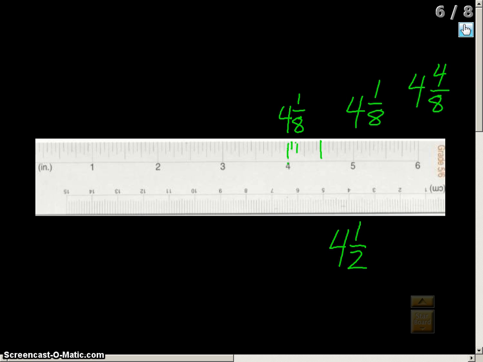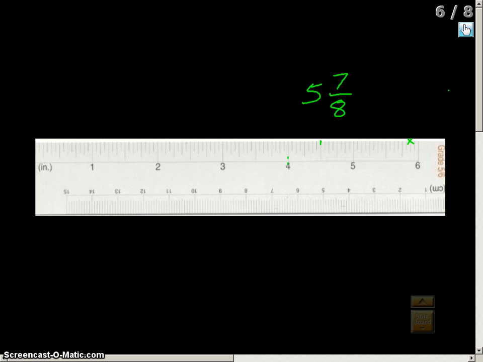Once again, if I'm taking a look at another measurement, and let's say there's a measurement that falls right at the 5, and that's really actually the 5 5/16 mark, I can round it right up to the 6, so that would represent 6 inches. Now let's say, for example, I had a measurement and it landed right here. That actually represents 5 7/8 of an inch, and we can just keep it right there at 5 7/8 of an inch.